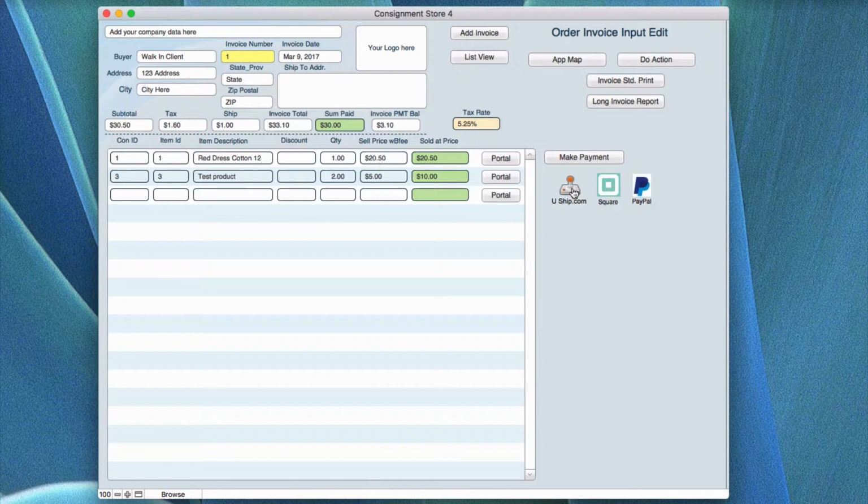The first one is for a company called UShip. What UShip does, if you're selling things like furniture or large items and the person is, say, a tourist and they want it sent to their home or a business, what you can do is use UShip and go ahead and get the information for the size, cube, and weight for the item you're going to be sending, just like you would do at UPS or any of the other places.